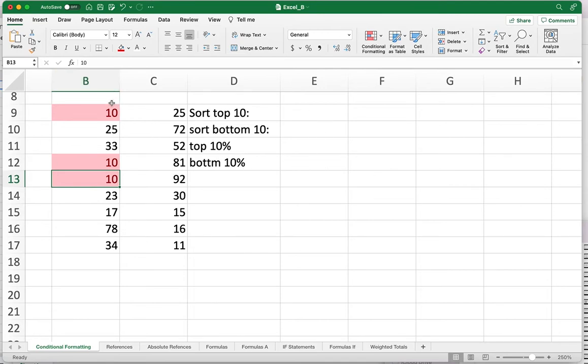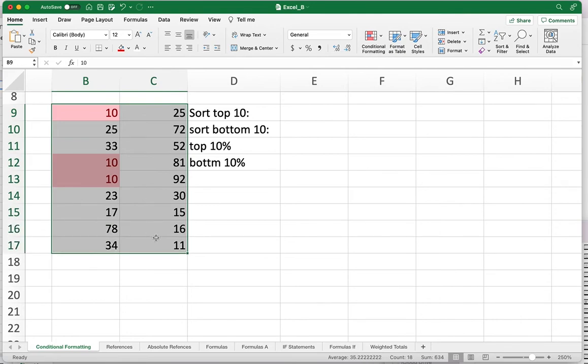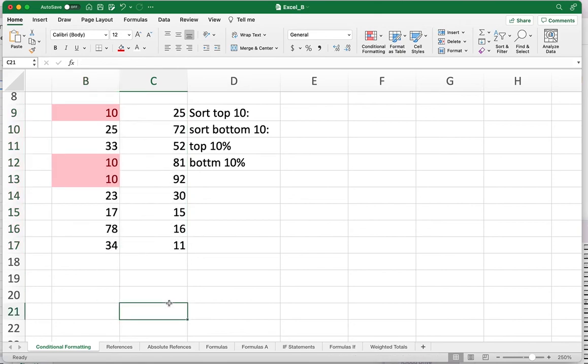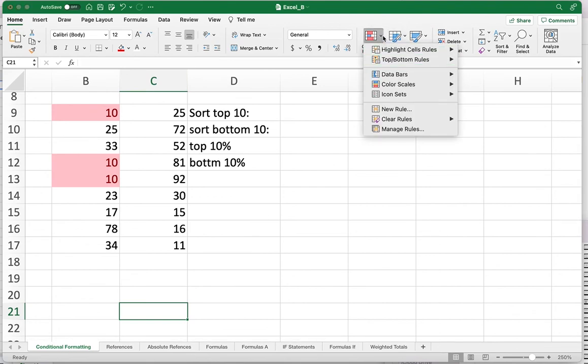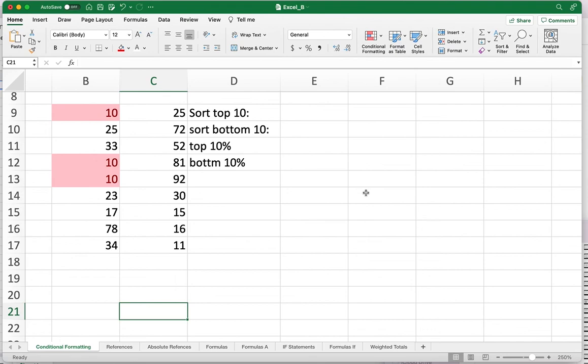And of course, as they change, because these are all conditioned, it's basically like coding. Once the condition becomes false, it'll go away. Once the condition becomes true, it will remain. In the next video, though, we're going to actually start making these equations ourselves. Not using these little buttons up here, we're going to start making these equations by hand.